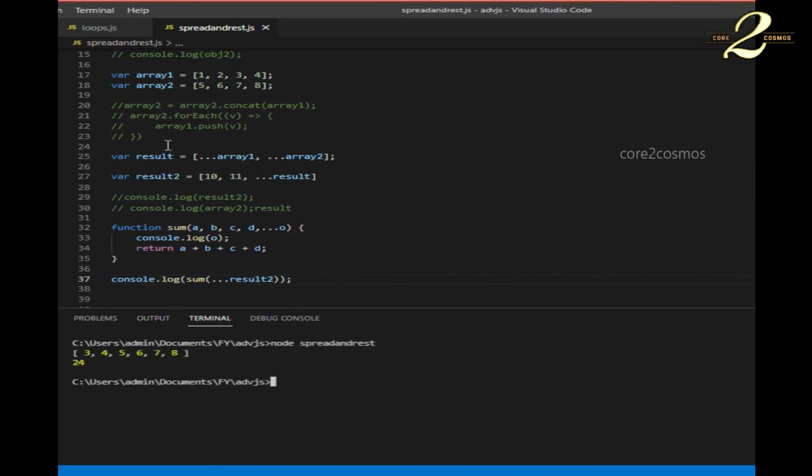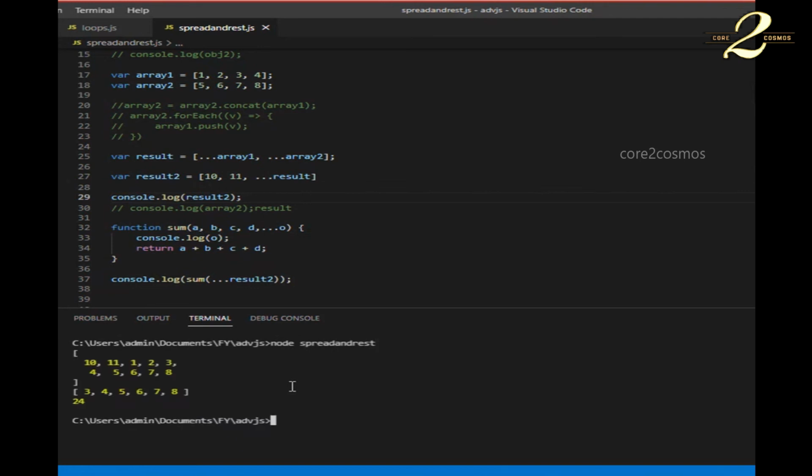So what is happening? With result as 10, 11, 1 and 2, the sum is 24, and all the rest arguments I'm printing in the console. Whatever logic I have to implement using the rest arguments I captured, I can implement in line number 33. It returns the sum, which I am printing in the console. So basically this rest argument is used for capturing the left out arguments in the function call. We normally put it last only. If you put this rest argument somewhere else, it will not work.